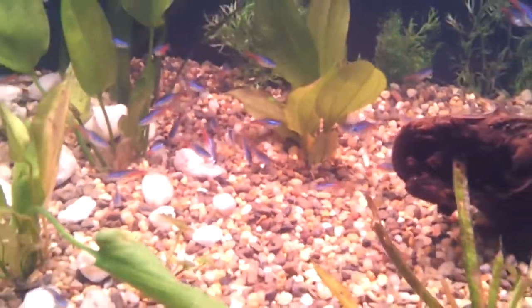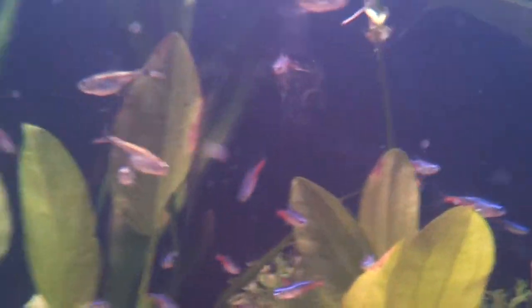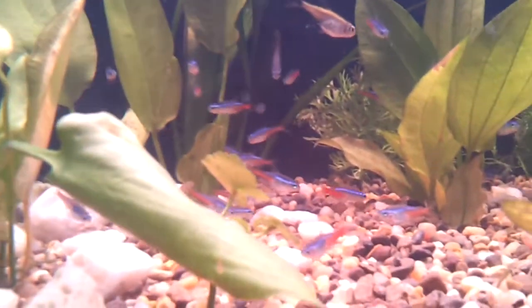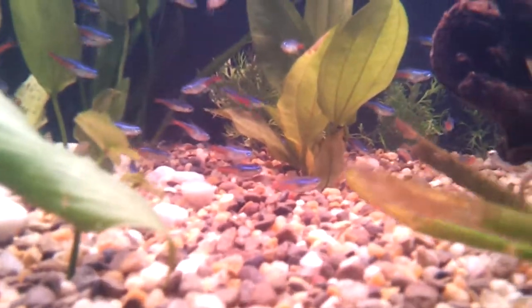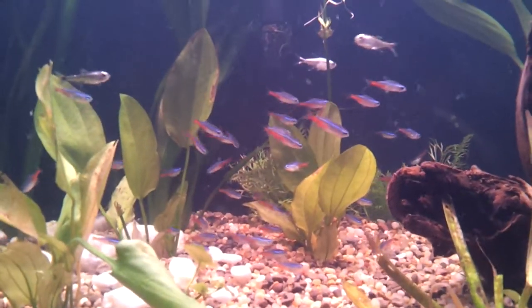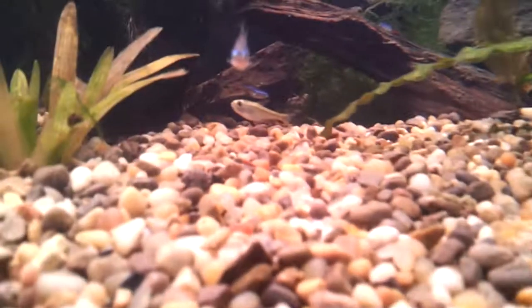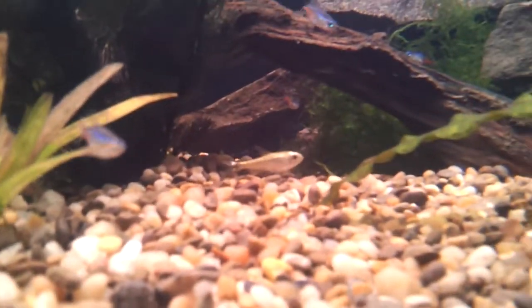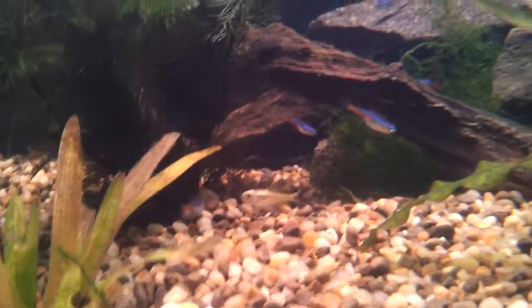He's being a toughie. I also added 20 more neons tonight, only because I want to fill this tank up so it looks really good with the small fish. I think it'll be looking really good - it's a 75 gallon tank, so all these little small fish are nothing compared to the size of the aquarium. It's not like they have a big bio load. I also got one more of the brass tetra.